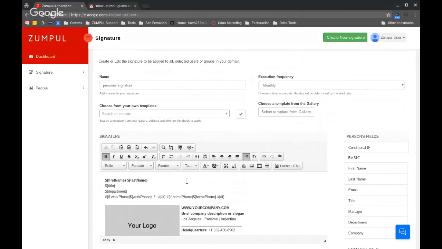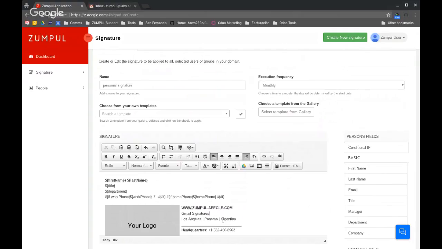Now, you can change any details such as the company website, maybe zoompool.eagle.com, for instance, or your website, and then a brief description of your company. In my case, Gmail signatures or G Suite signatures, whatever.